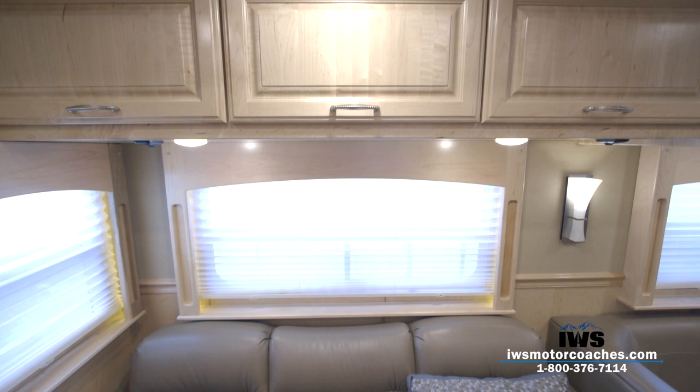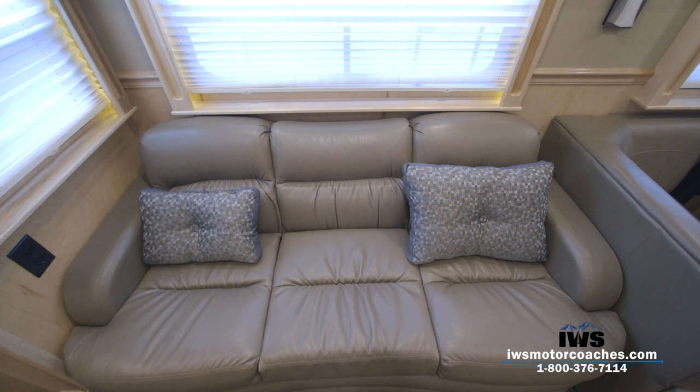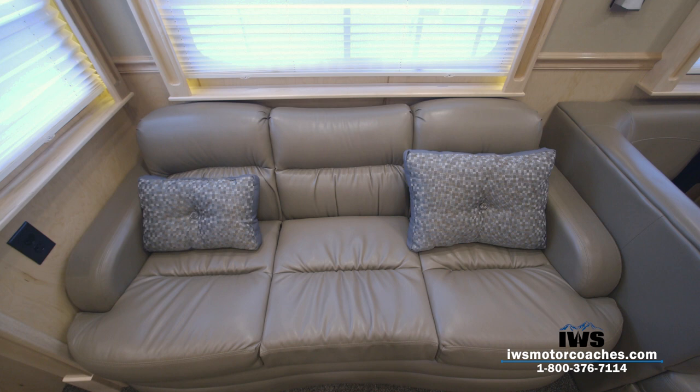Before we move too far into the couch, I want to point out the convenience packages. We've been equipping our coaches with a 110 outlet right next to the sofa. Today is the digital age — either our kids are plugged in or another family member; it seems like everybody's charging something. So we made sure to put 110 outlets everywhere you might be sitting so you can run a laptop, Nintendo game, or anything like that. All of these little things add to the enjoyment of living in one of these luxury coaches. We've worked really hard to make sure that every little detail was thought out.